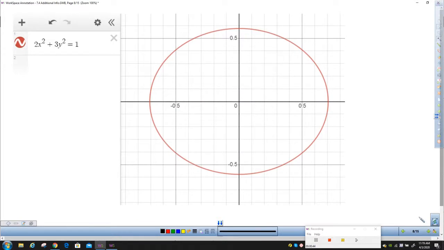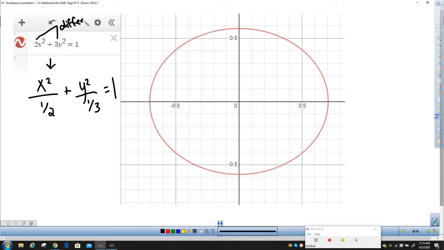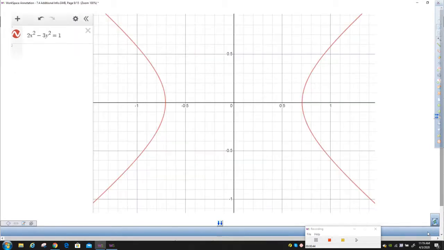Today we also might see an equation for an ellipse that looks a little different from the standard form equations that we did in Chapter 9. This one here, we could actually transform it into this, what I'm writing here, so that we could actually figure out what the graph is going to look like. The big indicator for an ellipse is that both x and y are being squared, but the two numbers that are in front are different numbers. That's causing these two denominators to be different, meaning that it's going to be slightly wider than it is tall, and that's what makes it look more like an oval shape rather than a perfect circle.